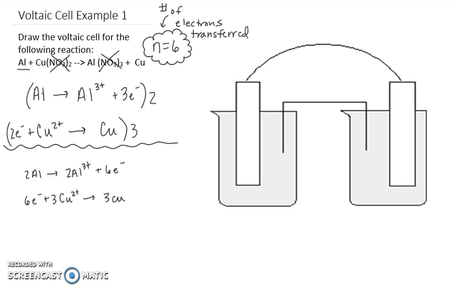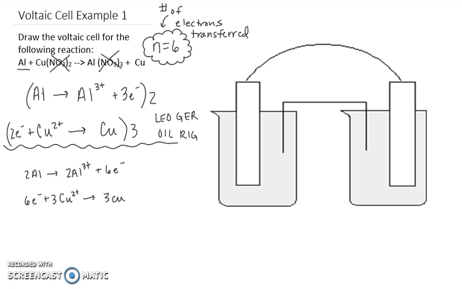All right, so now that I have those half reactions, my job is to figure out which one is oxidation and which one is reduction. And to do that, we're going to remember our 2 acronyms that we've learned this chapter. The 2 acronyms are LEO goes GER, loss of electrons is oxidation, gain of electrons is reduction, or OIL RIG. Oxidation is loss and reduction is gain. And I find that sometimes kids struggle with this because they're not thinking through that electrons are negative as far as their charges are concerned.